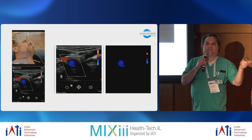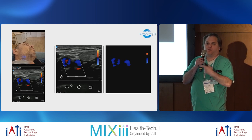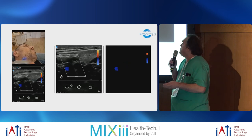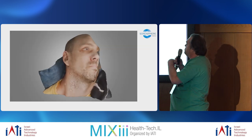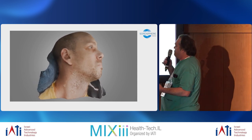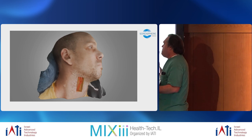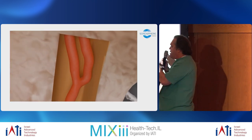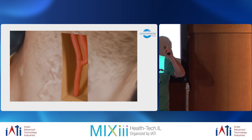In the cloud, we can process the images much faster, in almost real time, and also secure the information. So this is what the scanner sees, this is what the computer sees, and this is the result: the 3D outer surface optic image of Avi, and inside of which we have the ultrasonic image of the artery. And we can put the carotid in the right place, in the right orientation. Actually this image, the way we do it now, is generation one of the device.